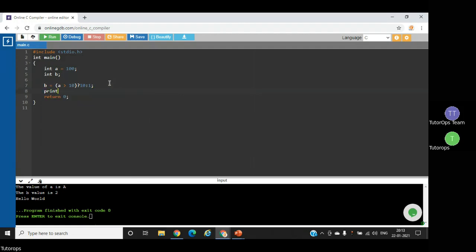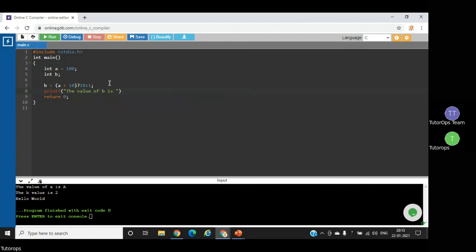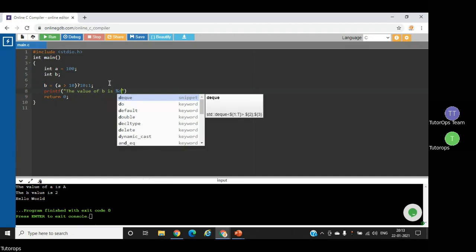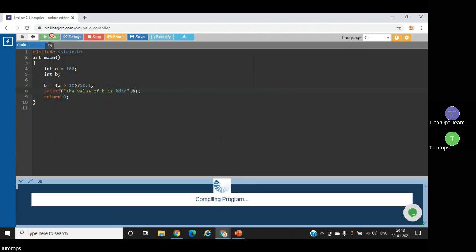And I wanted to printf the value of b, the value of b is percentage d slash n, comma b. Let's run this program first.